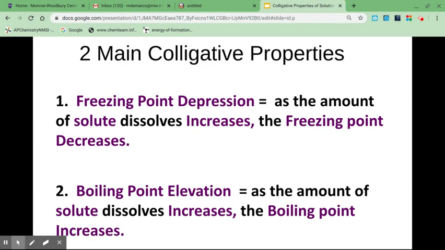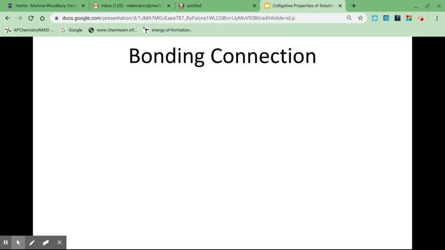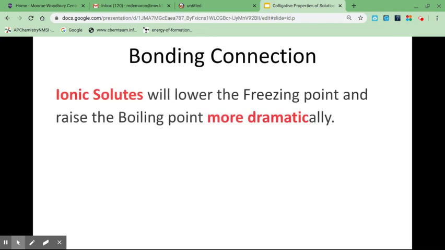Okay, so there are definite connections to everyday life, but we want to see it from the chemistry perspective of reactions and formulas. So let's take a look at these ideas. When we're talking about a solute, we have to also connect our bonding information because solutes are ionic salts. So ionic solutes are going to lower the freezing point and raise the boiling point more dramatically. So I have to know from bonding what makes something ionic. And we've done this plenty of times throughout the course of the year, but we'll review it once again.